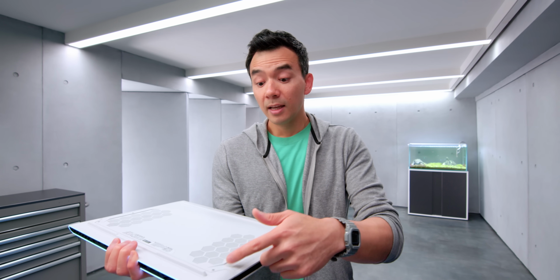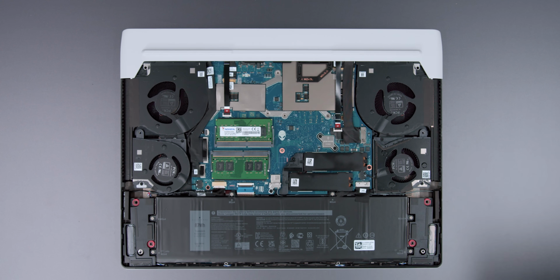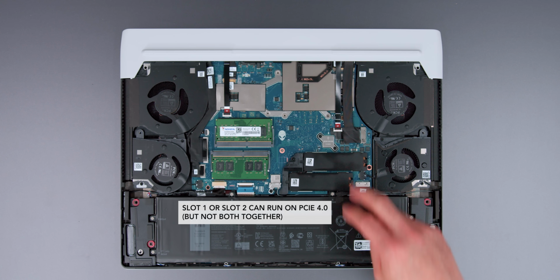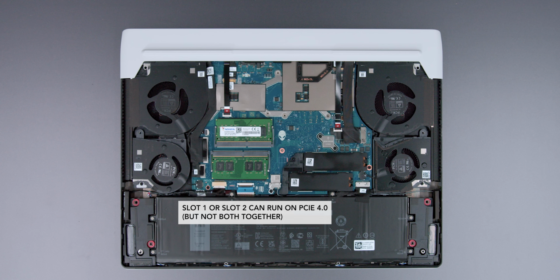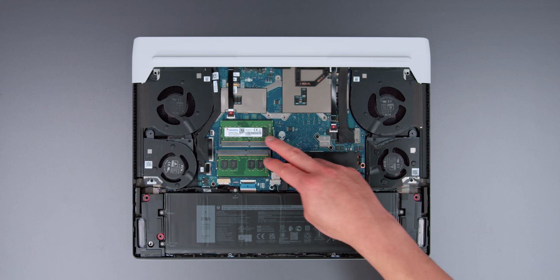Now, to get inside, the back panel comes off quite easily, but there's some good things and there's some less good things. So there's 2 NVMe slots, one of them being PCIe 4, so it can go super fast. The other one's just PCIe 3. But here's the weird stuff. So the X17 comes with a Wi-Fi card that's baked on, but removable RAM. The X15 is flipped. It's the reverse of that. It's got removable Wi-Fi, but the RAM is baked on.